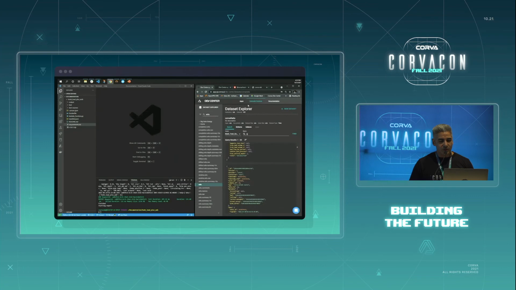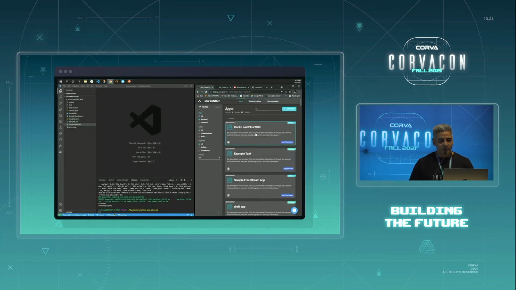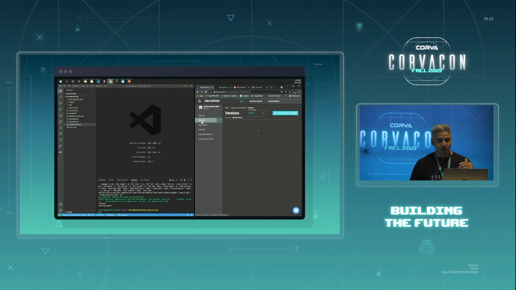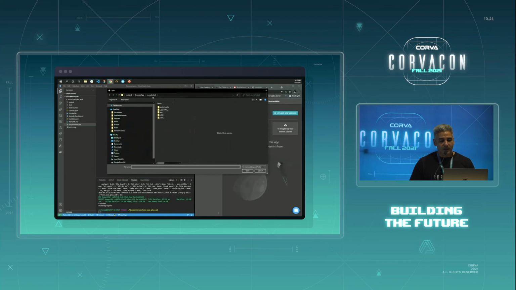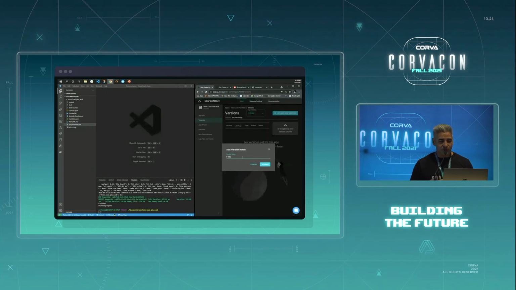So you see me here, I'm clicking through. I'm going to find the app and jump into the app. There's a view called versions, and that's where you'll upload it, version it out, and then label it, whether it's a stable release or you want to label it beta. That's really just for app management, and it's your choice there.